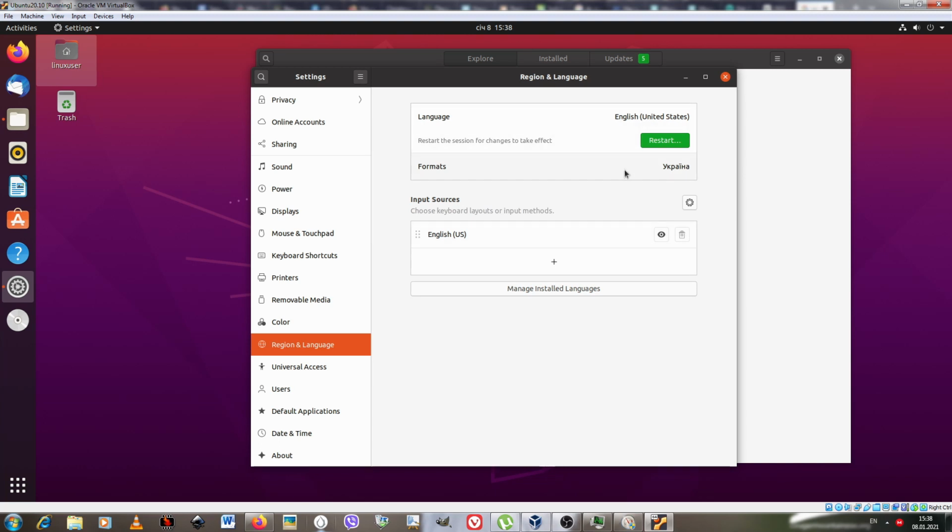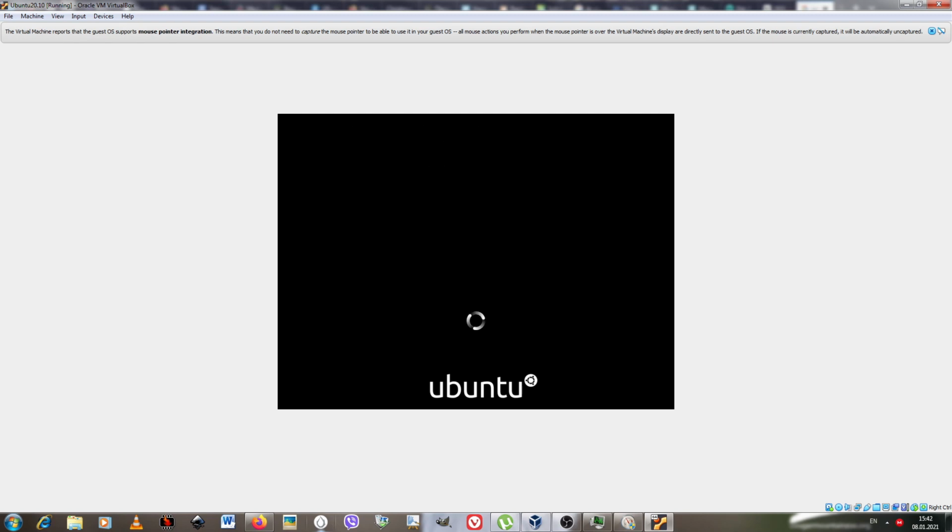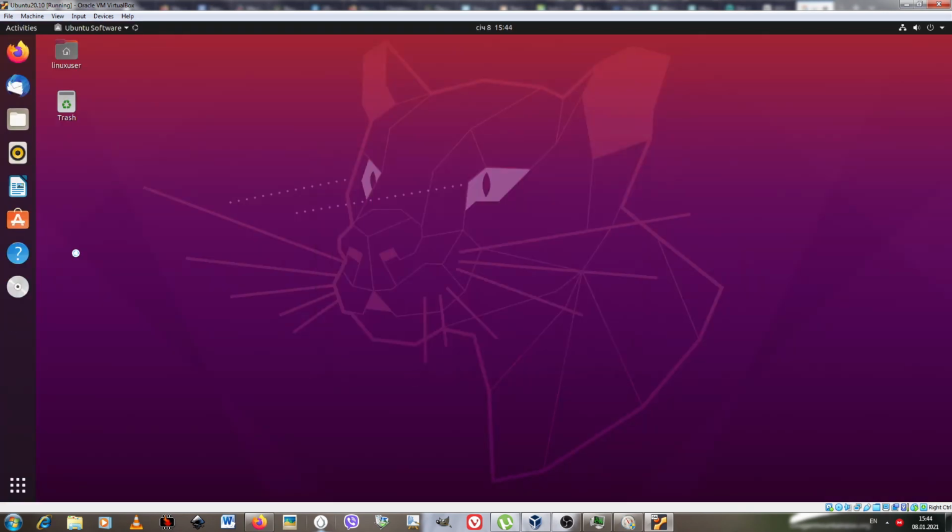For example, I changed it to Ukrainian, but you can just switch between English United States and English United Kingdom, for example. And we need to restart our system. So let's restart it.